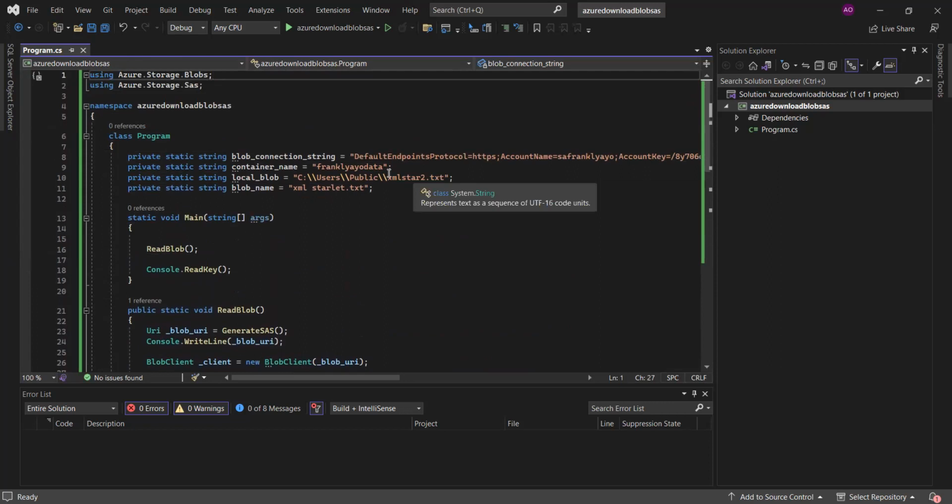So this is the path. Let's see the path and be sure that we do not have anything like this in that path. I haven't run this code before. Hopefully there is no error.